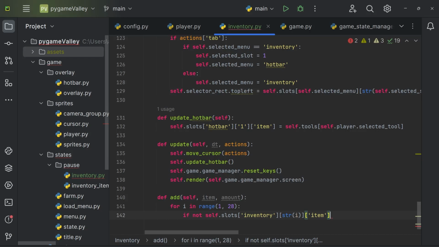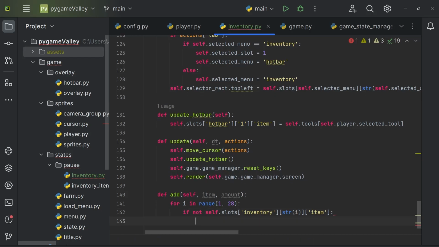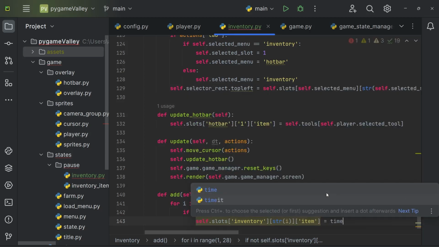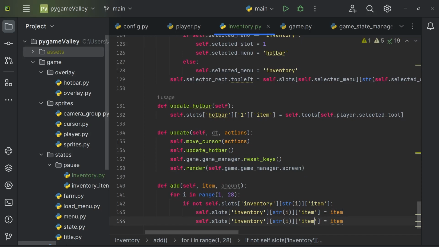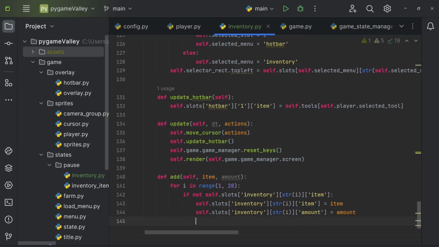So if there is no item in that slot, then we're going to do self.slots inventory string i item is equal to the item, and self.slots inventory string i amount is equal to the amount.